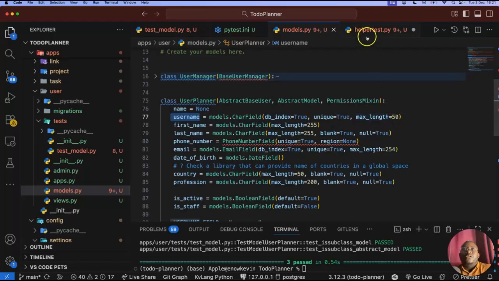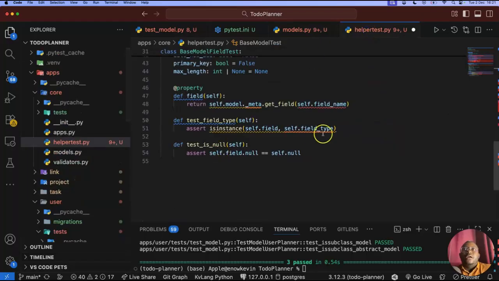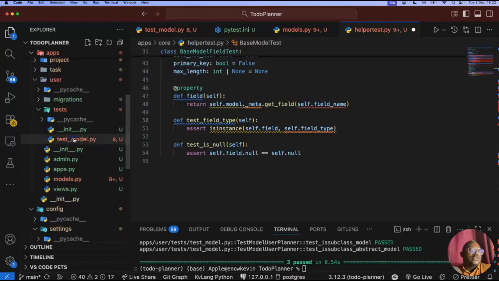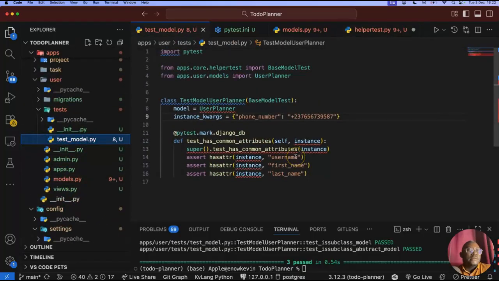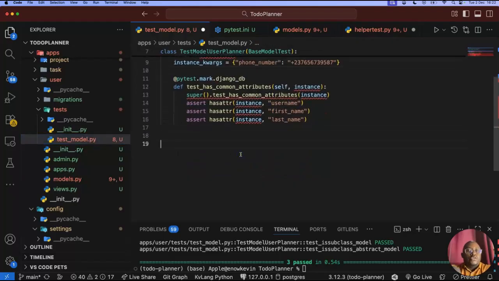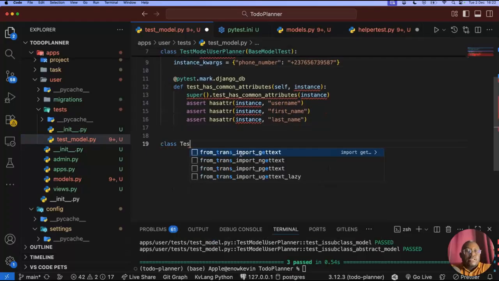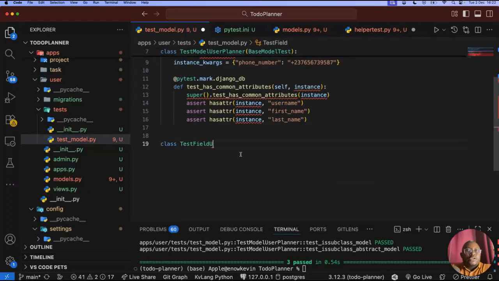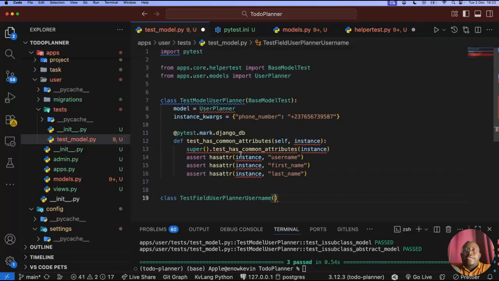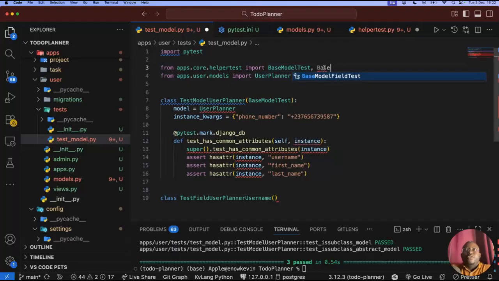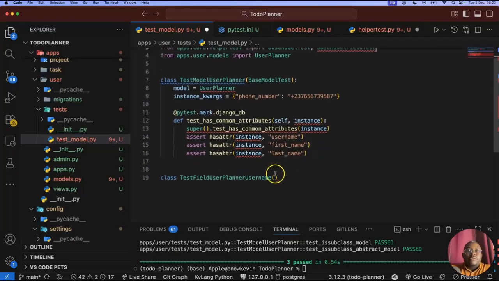So if we go back to our test model, here we're going to say class TestFieldUserPlannerUsername, and it's going to inherit the base. Let me import it first: it's going to import base model field test, and we're going to inherit it.